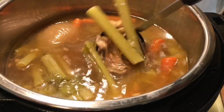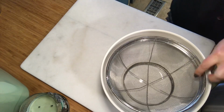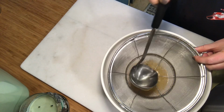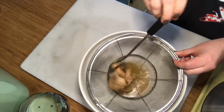So here's the complicated part. It's so complicated. So you're going to have to strain all that yucky stuff out of your broth. So I just put a little strainer in a giant bowl, and I just spoon it on in there. Just ladle it up. This does take a while. It's kind of messy, but it's worth it.